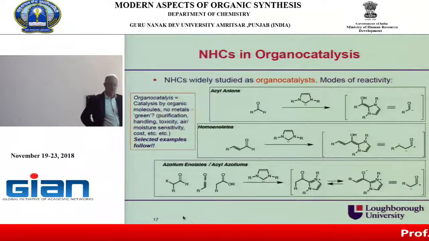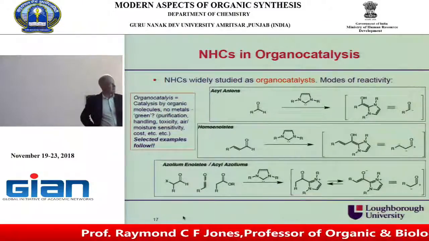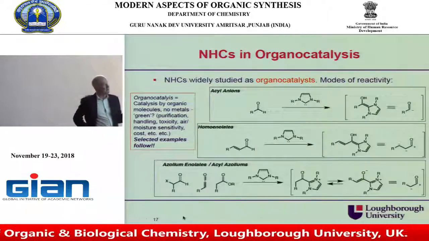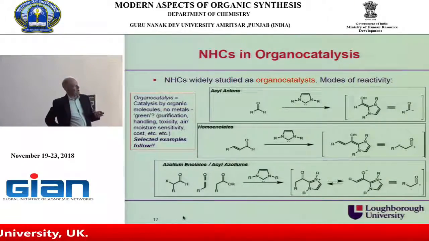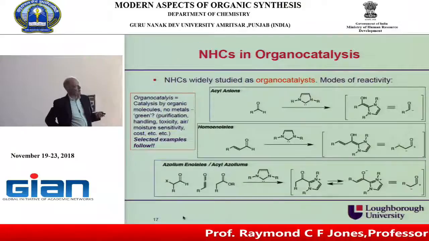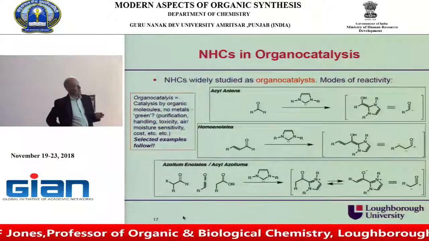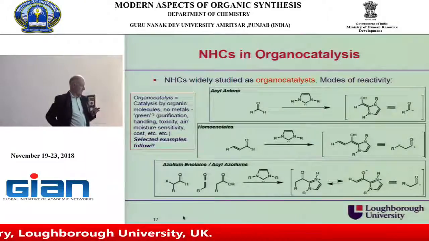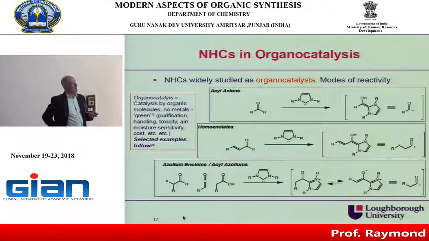So N-heterocyclic carbenes can do just the same. So we replace the sulfur in the ring by a substituted nitrogen, and these are the reactivities we can get. The same reactivity as in the thiazolium thiamine case. We can make a Breslow type intermediate by adding to a carbonyl compound and then tautomerizing the H on the carbon, putting it on that oxygen, and that behaves like an acyl anion. That's the reactivity that Breslow discovered effectively, but you can do more than that.